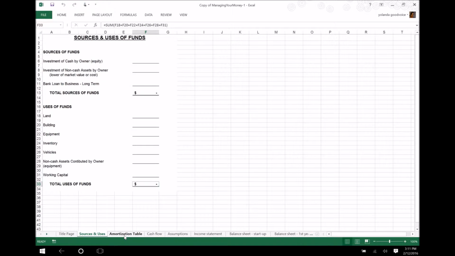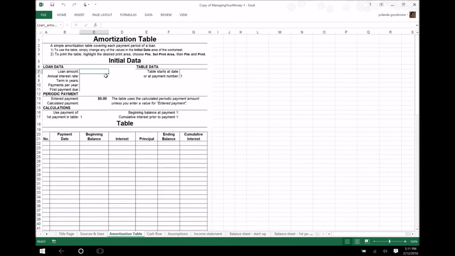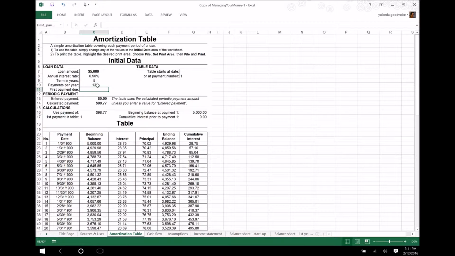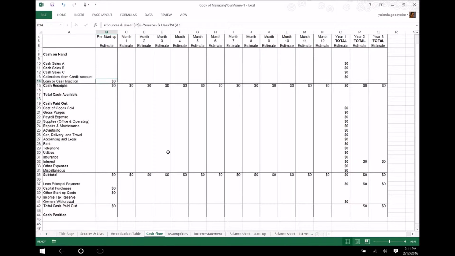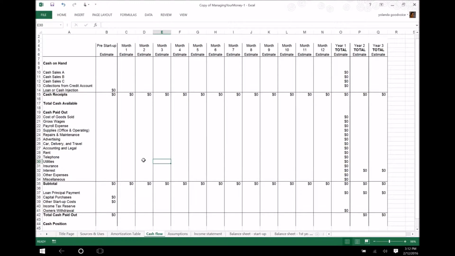The next tab is the Modernization tab. This is basically if you have a business loan, this is where you would put the information. So this is like a business loan of $5,000, interest rate of 6.9% over 5 years, and then you have like 12 payments a year if it's monthly. It breaks your payment down to $98. Then this is the cash flow. Sometimes the payment goes down here, but I don't think it's going in there right now.